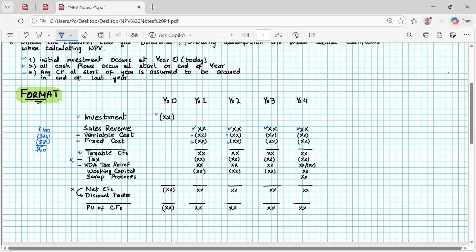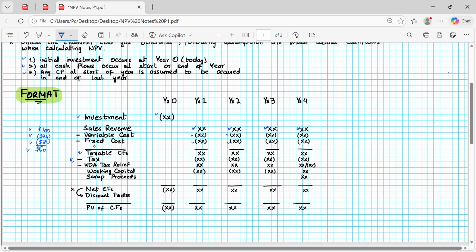Then variable cost, whatever the variable cost or fixed cost that you have incurred during the year, you need to deduct that from the sales revenue. Because when you invest in the project, it does not mean that once you have done the investment, you need to spend no more cost. You spend the cost on the operational activities as well, right? So whatever the variable cost or fixed cost is, you need to deduct that. Let's say your sales revenue of year one was 100, variable cost was 20, fixed cost was 30. So you deduct that to get $50. That is the taxable cash flow. Remember, because we only take the relevant cash flow, the fixed cost is the incremental one.